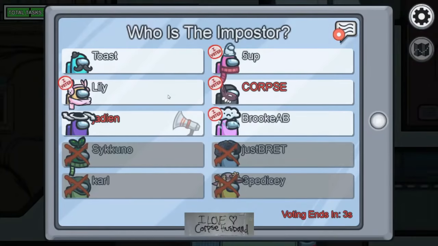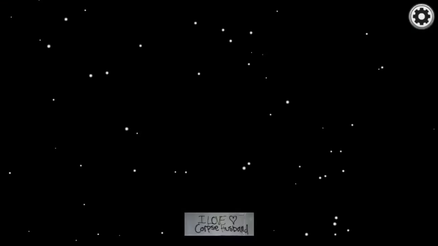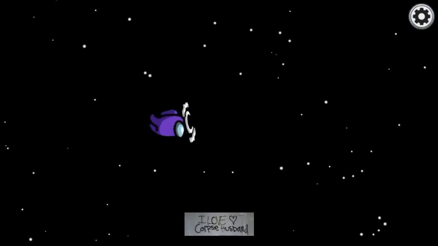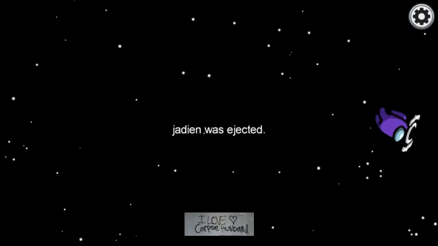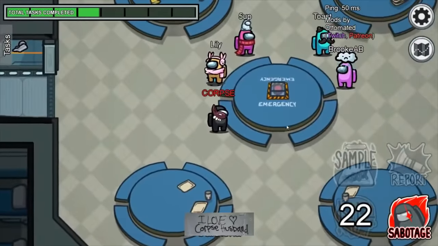Oh, no. Oh, you guys trust Lily? I actually voted Lily. You guys trusted Lily. I did. You guys trusted Lily, the lights killer. What? You trusted the light killer with four dead bodies in lights? And seven.